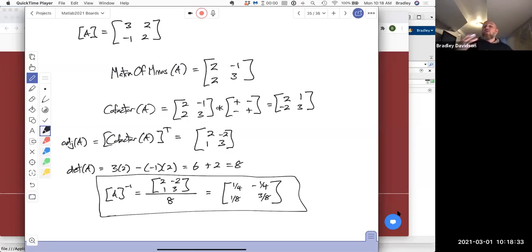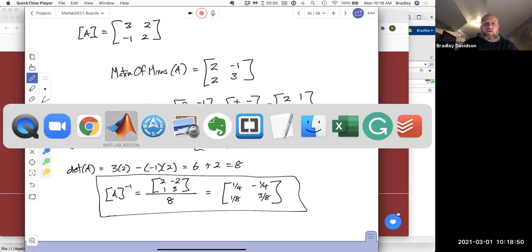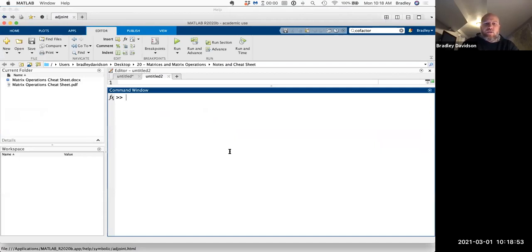And so that's one method to be able to take the inverse of a square matrix, a 2x2. You can also do this with a 3x3, which we'll run through in a second. Okay, so if we go to MATLAB, we can of course check our solution, where we have A is equal to, we said 3, 2, -1, 2.